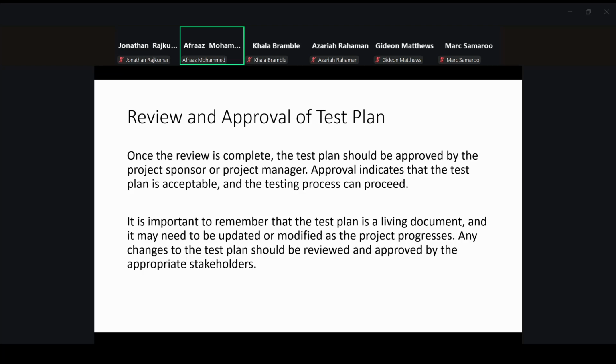Okay, once that review is complete, it has to be approved, right? So your project manager would usually approve that with other persons or other managers. And then that document is referenced and could be modified depending on how the project goes on. So it is a living document.